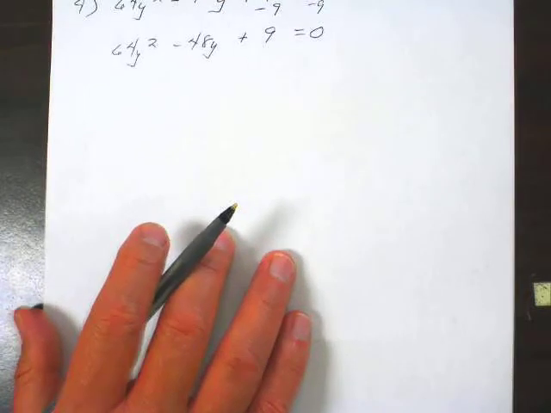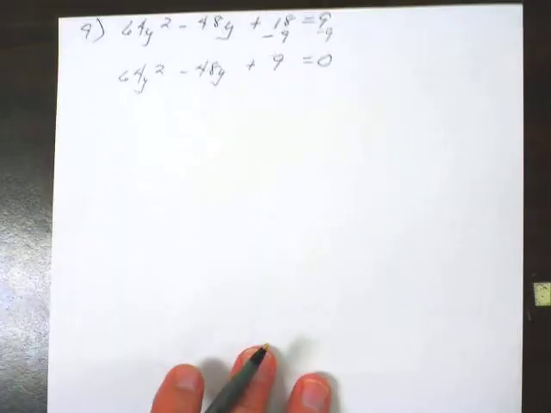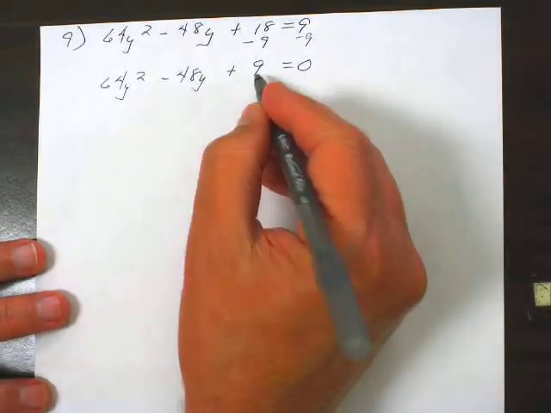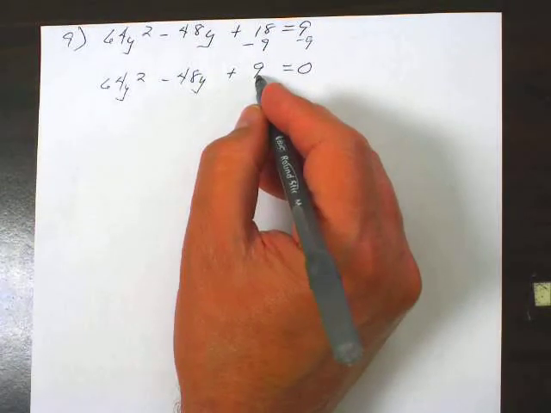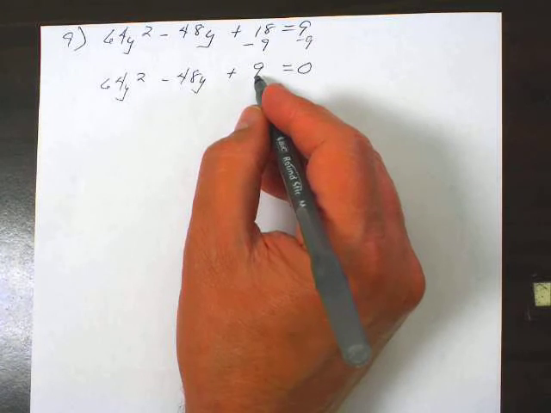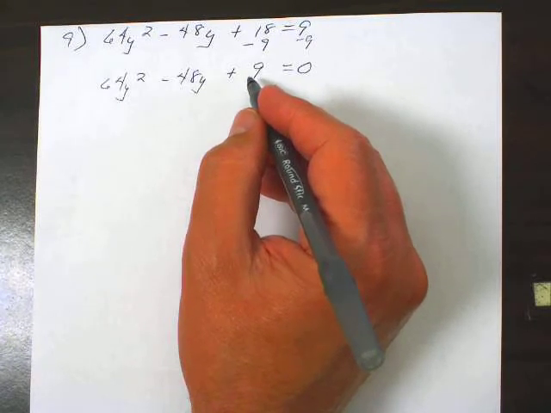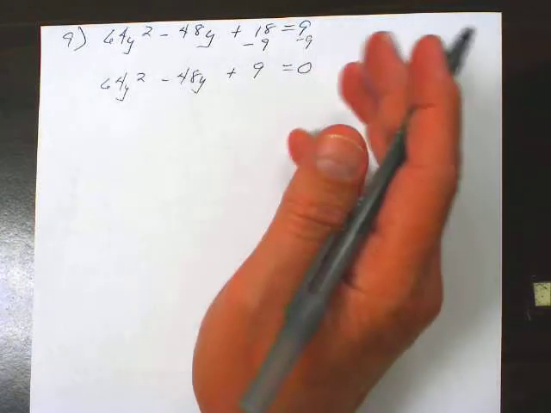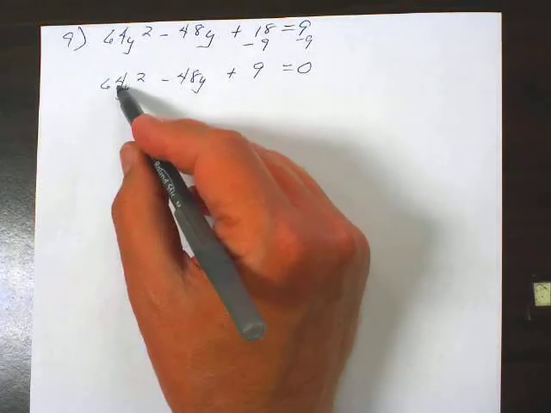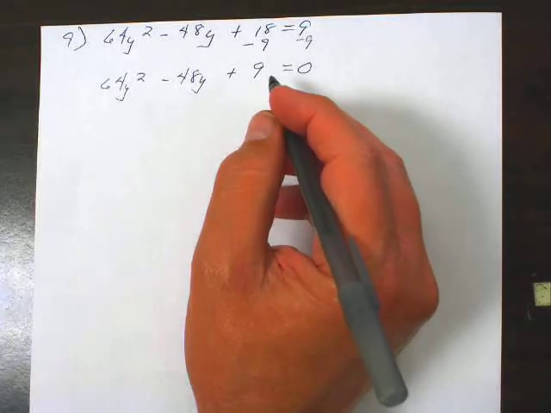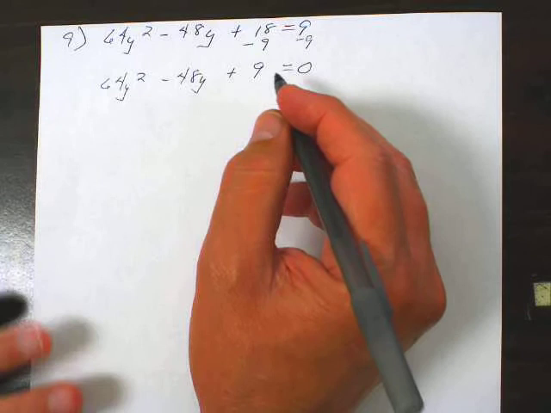Okay, so now I'm ready to factor this. Is there a common factor, Stephanie? I'll always take the smallest number, think about all the numbers it can be divided by. Can everything else be divided by that? There is not. Because the only thing you can divide 9 by is 3 and 9. That cannot be divided by 3 or 9. Okay, so it's not a common factor. I can't use the distributive property.